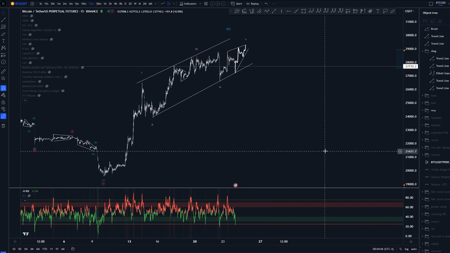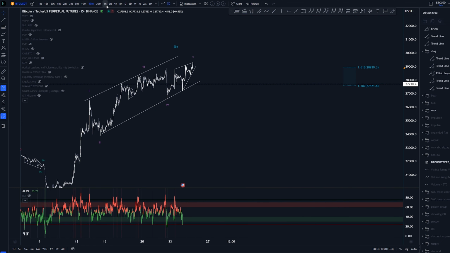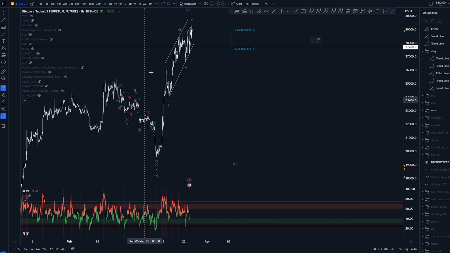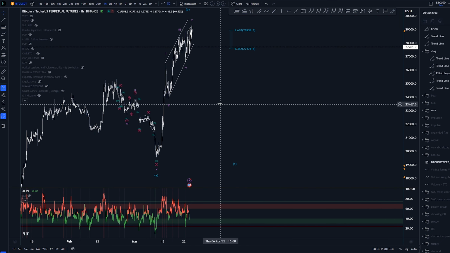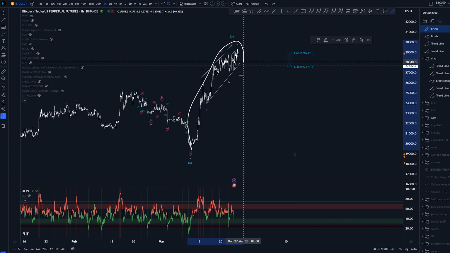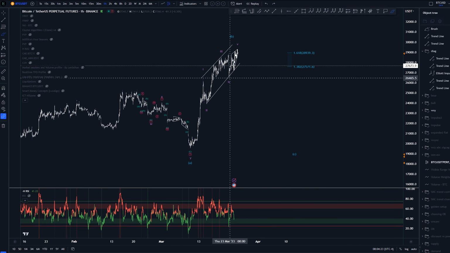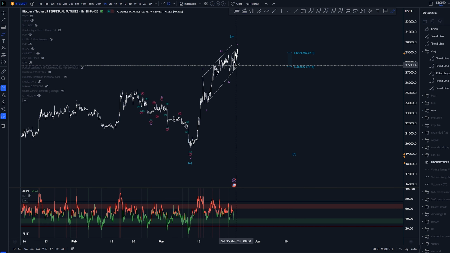We'll see how high this gets. If it goes just slightly beyond the 1.618, then I still might consider this having the potential for ABC. I'm not really liking the count anyway, since this is kind of looking very impulsive, this whole structure. So again, this being a 5-wave structure, it just doesn't fit the B wave, of course.